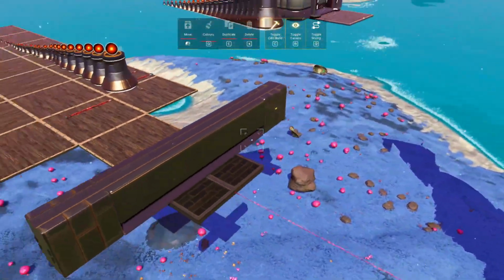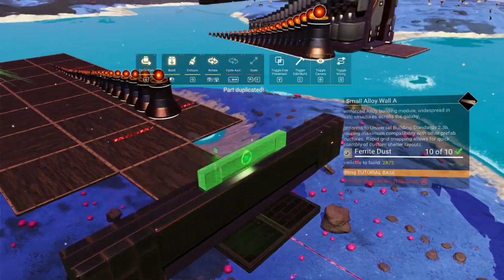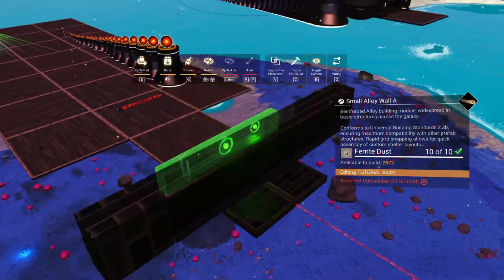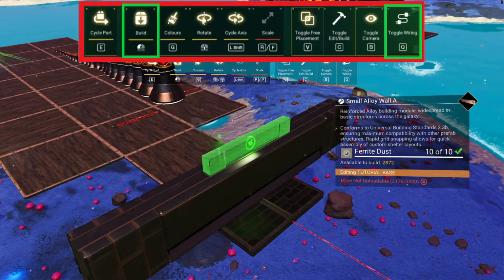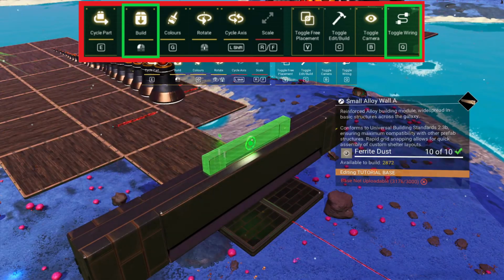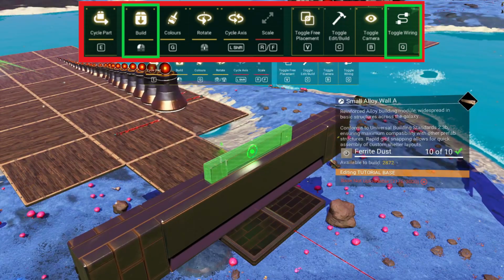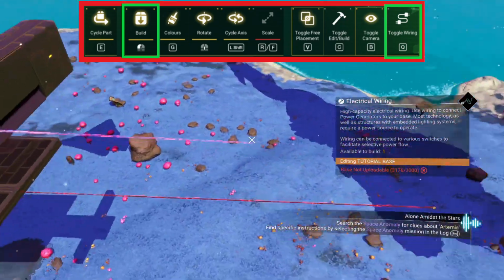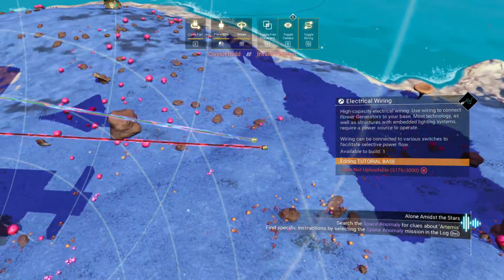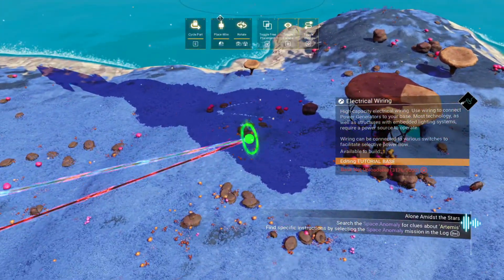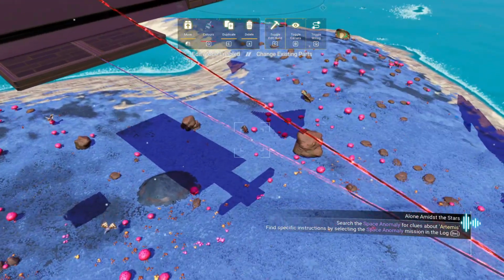So, next step we're going to do is from a wall, I just duplicate the one we've just placed. It'll rescale itself when it's green stated somewhere. Just reverse wire glitch by pressing the toggle wiring button and the build button at the same time in a green stated position at the top of this wall that we just placed, the rescaled one. If you've done it correctly, you should have a wire tethered in place up there. Go ahead and pull that all the way down to the far end of our base wire, our base structure's wire. After you do that, you can go ahead and delete the first one.